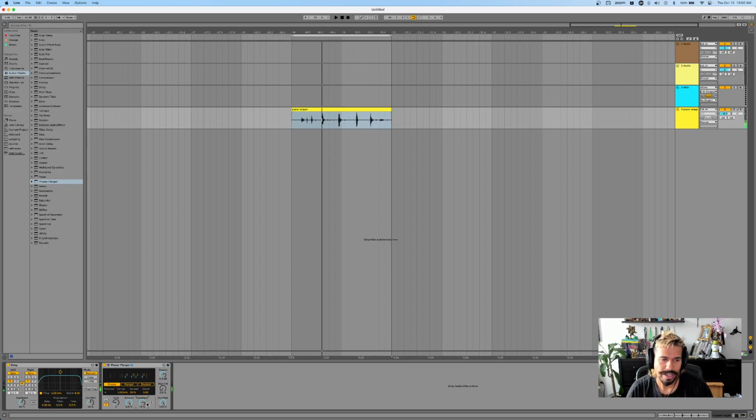You'll notice that with these effects, a lot of them will have this dry wet. Dry wet is basically saying if you reduce the dry down to 0, that means none of the effect is being applied. If you put it all the way up to 100, that means you're only hearing the affected signal. So that's just normal. And that has a lot more.